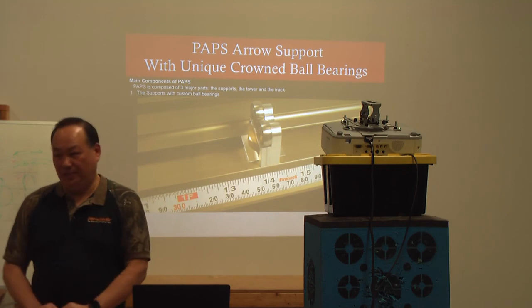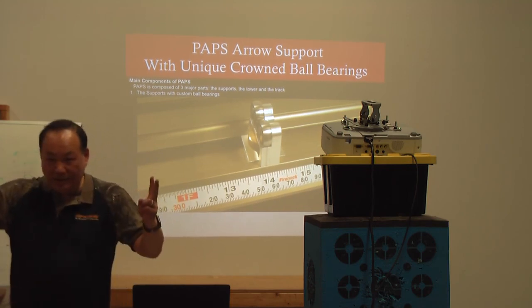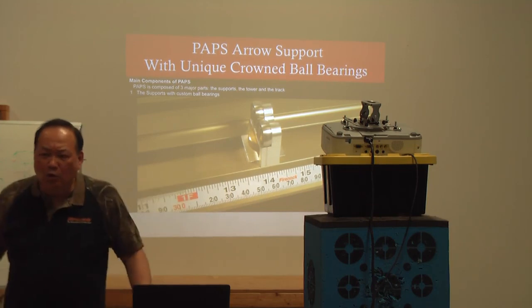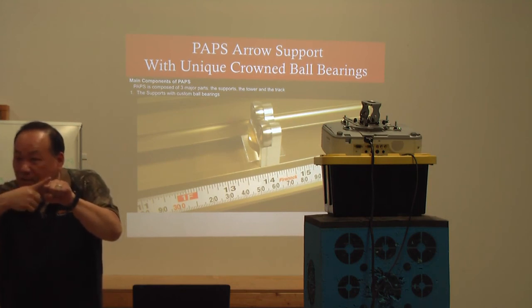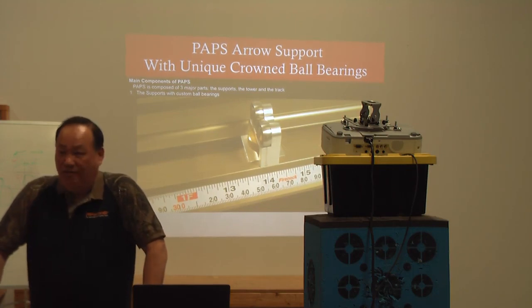The typical machine nowadays has no less than four plus infinity. You got two hooks and you got four ball bearings. What is the ball bearing profile? They are flat. So the moment you bend, what part of the ball bearing is touching it? The edge of that ball bearing, right on the flat edge. So you are just increasing the friction way up, and you are not using the curve.